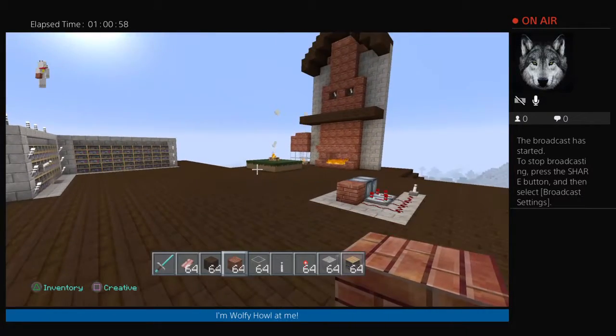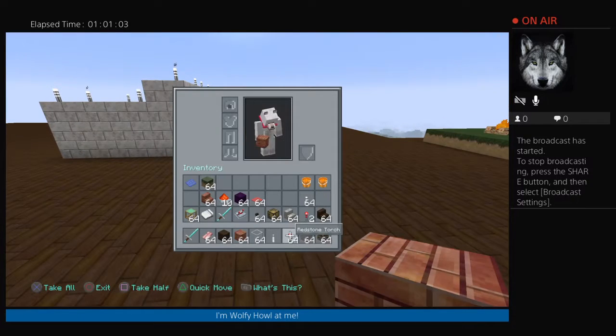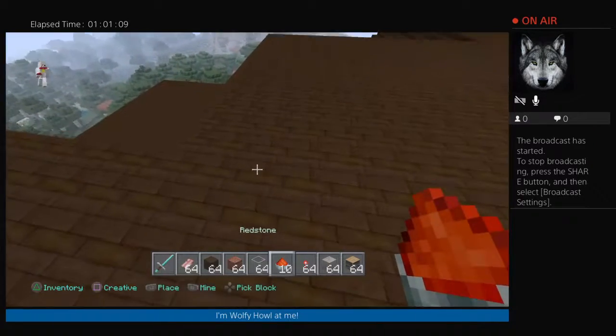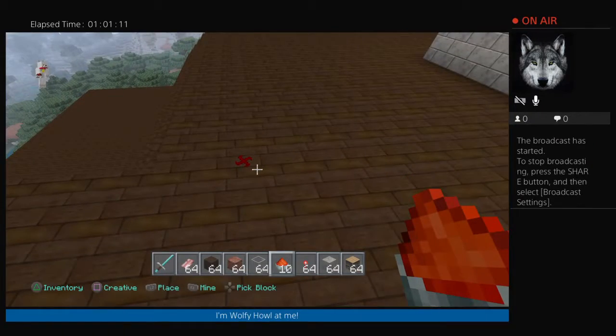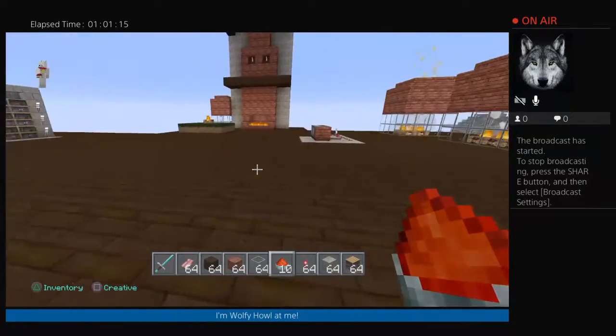I have already made secret rooms where you don't even have a switch that you can see, because it doesn't use a switch or a button. You just throw down some redstone and then a door opens up. I can show you how to make one of those.